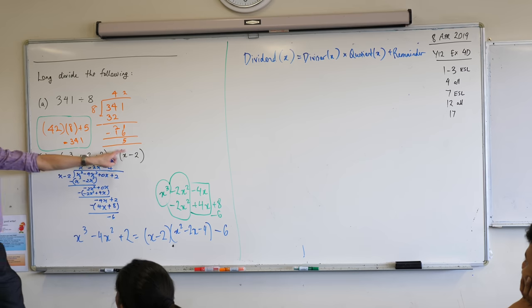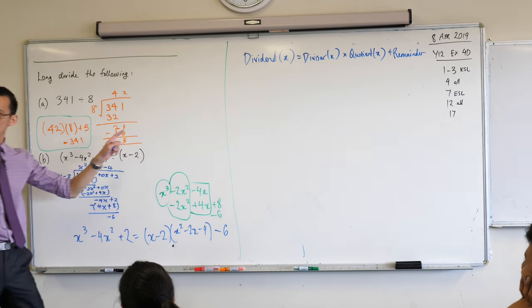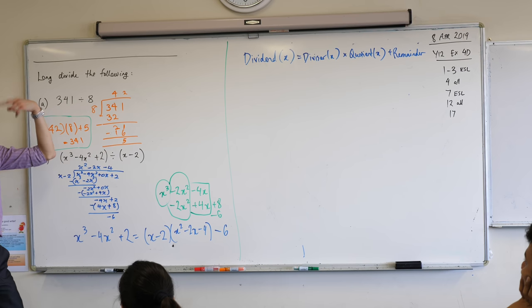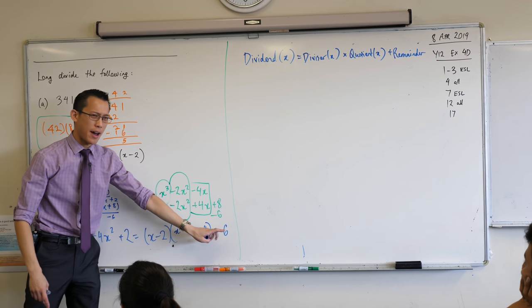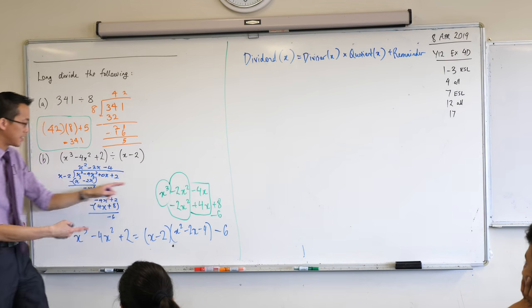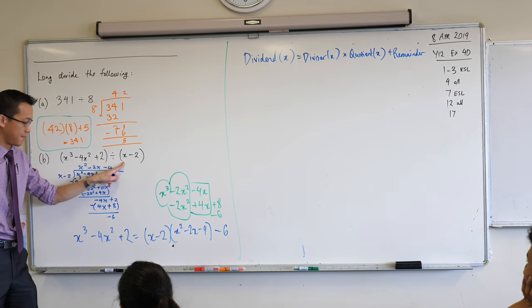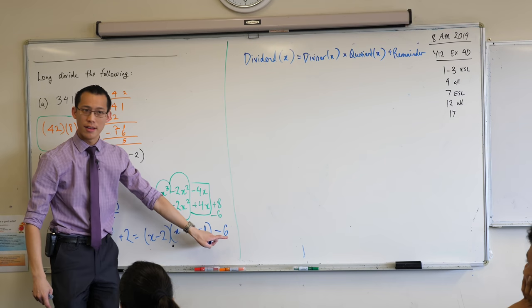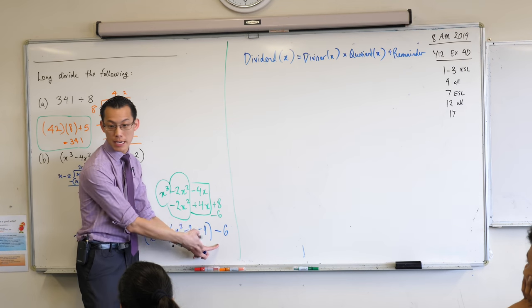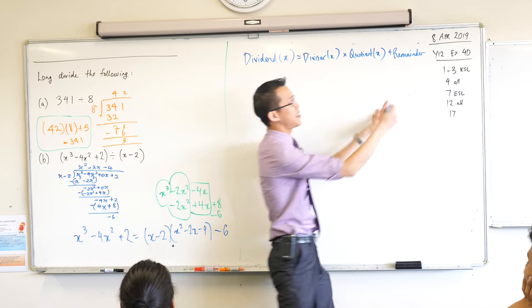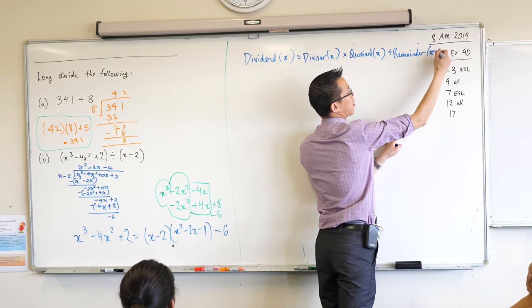The remainder you might notice is just a number, right? It's just a number. Have we divided by any quadratic factors yet? We have. So we might be good to remember that if we divide by more complicated functions, if our divisor is like an x squared or something like that, then your remainder down here might not just be a number. It might have some x's in it. In other words, the remainder itself is also a function.